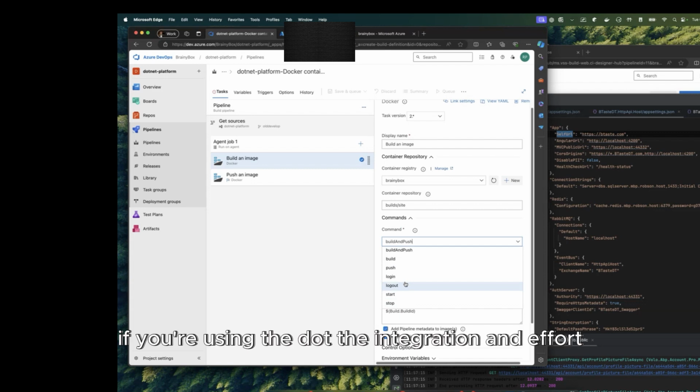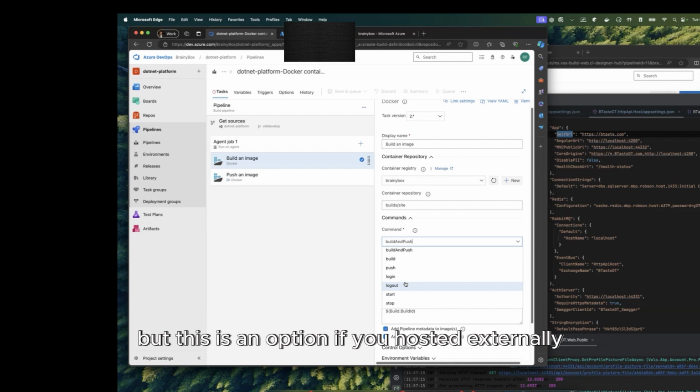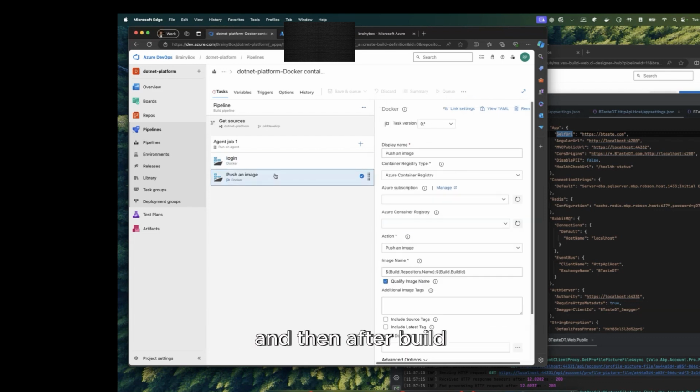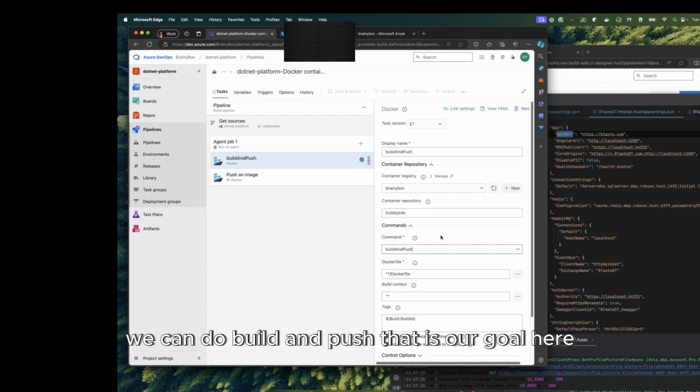Why login, logout if you're using the integration on Azure, right? But this is an option if you host it externally. Like if you're using GitHub registry or GitLab registry, you will need to do a login task, and then after build, push to log into the repository itself. Since we are using Azure, we don't need that. We can do build and push. That is our goal here.